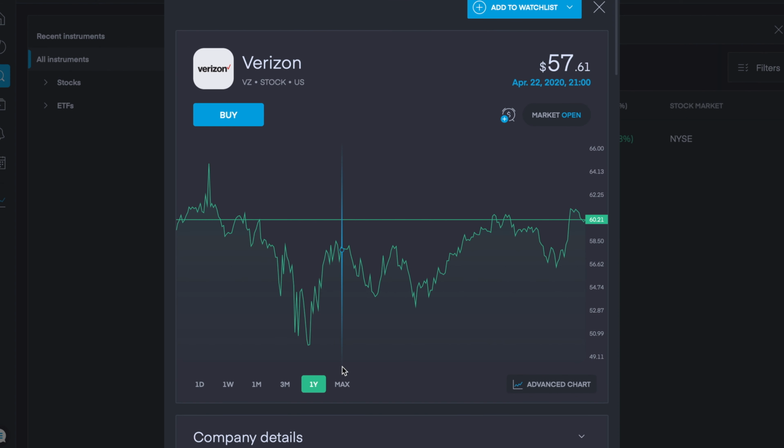78.95%. Verizon has ticker symbol VZ, and since this time last year, it's up about a dollar or so. This time last year, it was about $59. But again, because of the massive reduction, like the majority of companies in March, it dipped down to about $50 per share, so it shaved off about $9 or $10. But since then, over the last few months, it has recovered back to its pre-crash levels again. And I believe over the coming years that their share price is only going to increase.